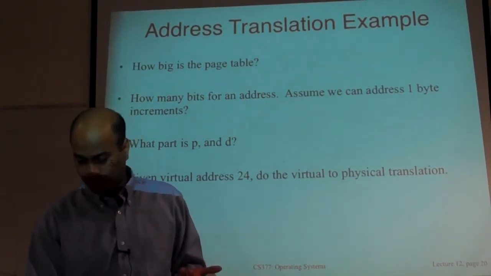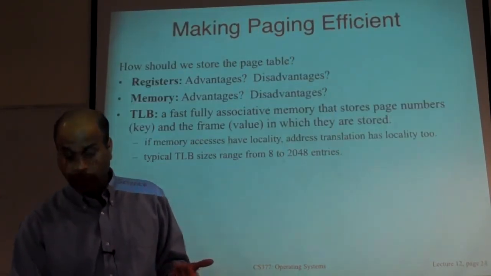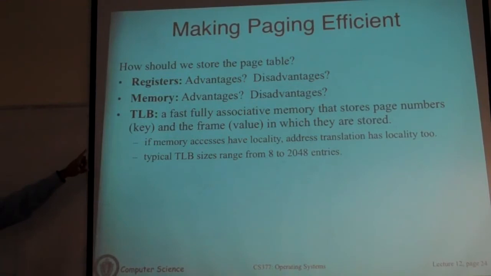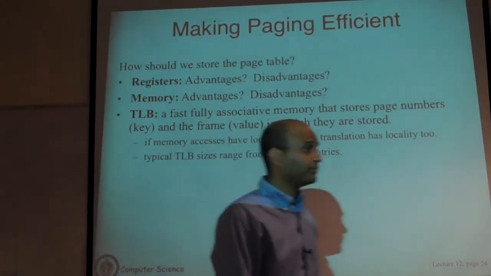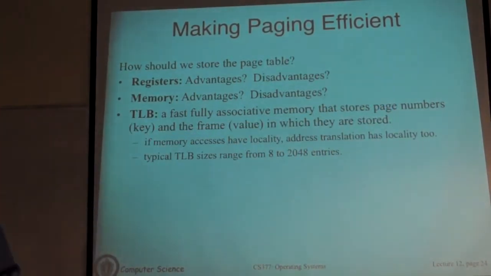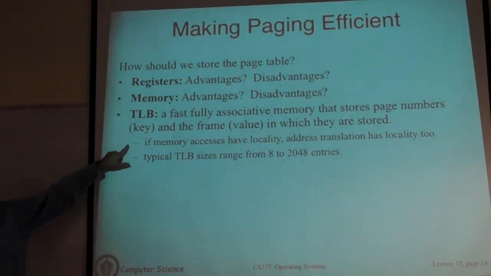Okay, so what should we do? This is where somebody mentioned TLBs, or translation lookaside buffers, in the previous class. What most hardware would do is store your page table in memory, in RAM. But it will also keep a special cache for just those page table entries. Those are called translation lookaside buffers. Think of this as a small cache that is much faster than RAM itself.